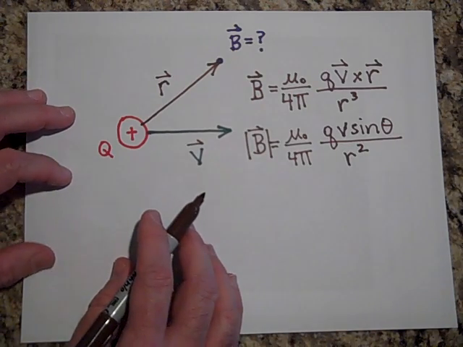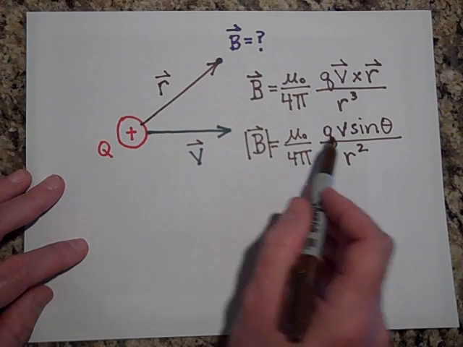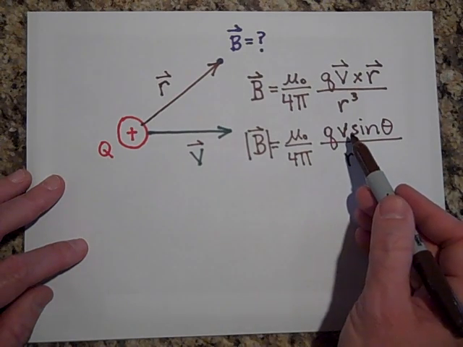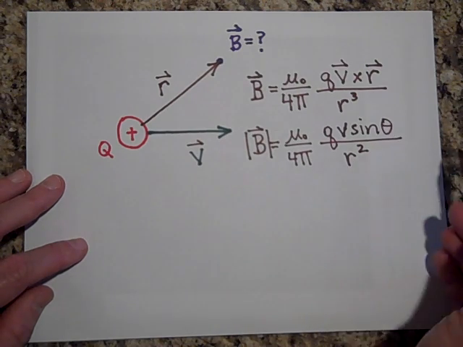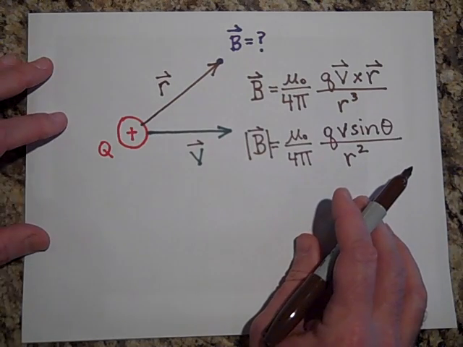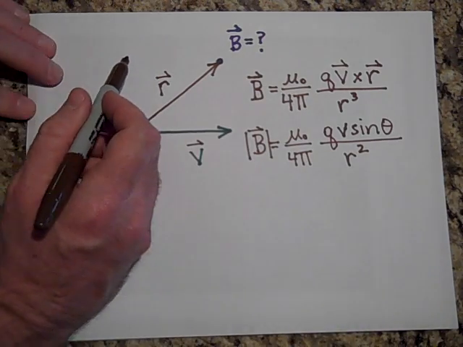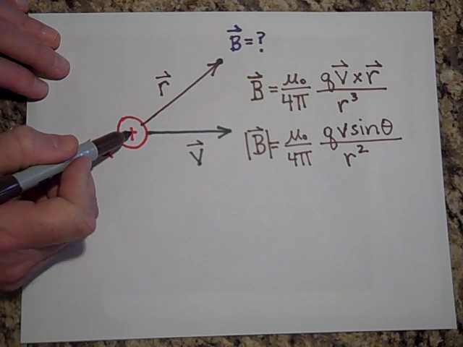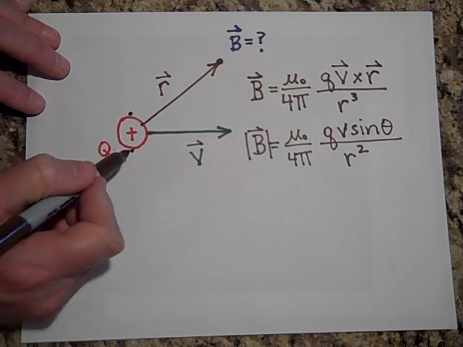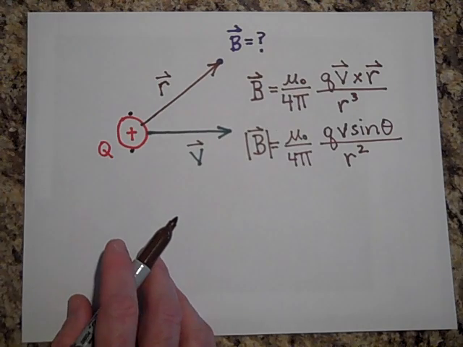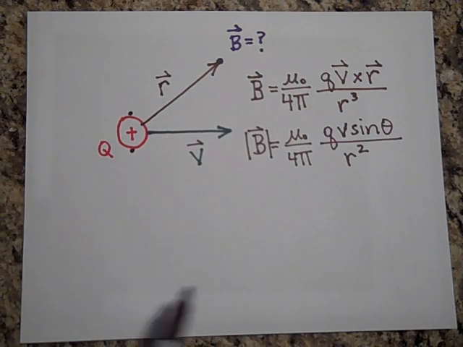Notice that, how do we get the biggest field then? To get the biggest field, we want to make Q really big. We'd like to make V as big as we can. And the angle, it'd be nice if the angle were 90 degrees. Because the biggest sine gets is 1. And it does that when it's at pi. And so, like right here, we'd like to be close. Have this go real fast. And like right here, right there, that's where the field is the strongest. Actually right here too. I'm not drawing this in three dimensions. But a little bit above the charge and a little bit below the charge, we have these really strong magnetic fields.